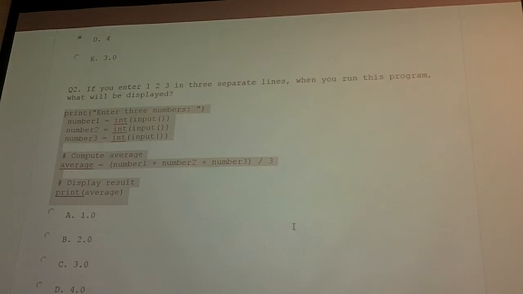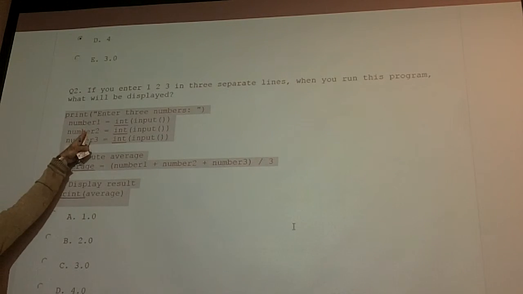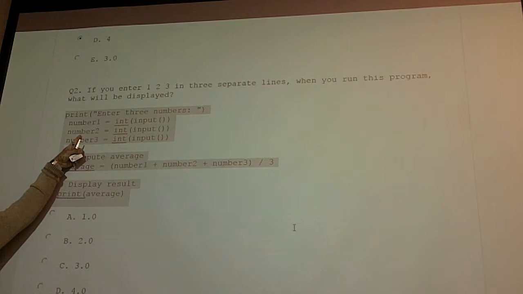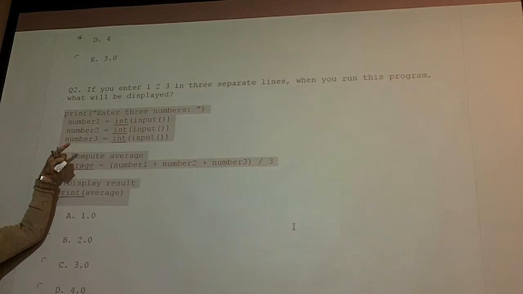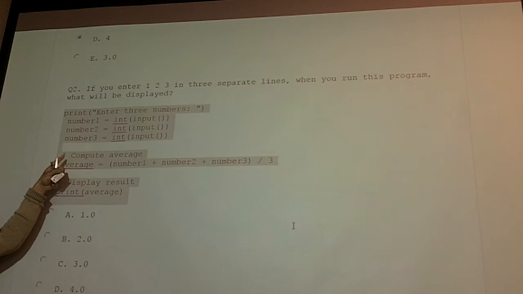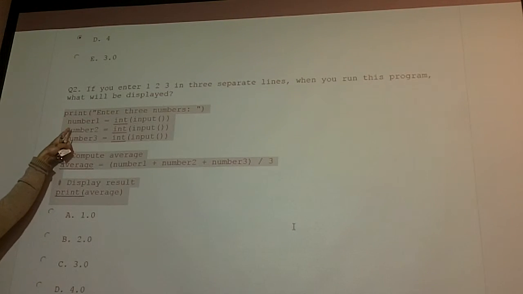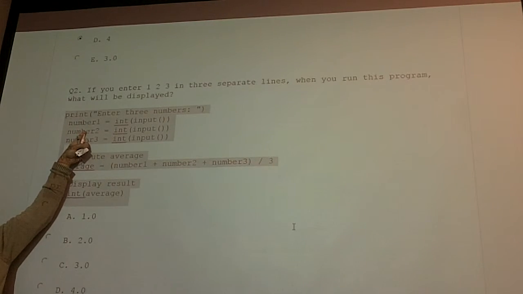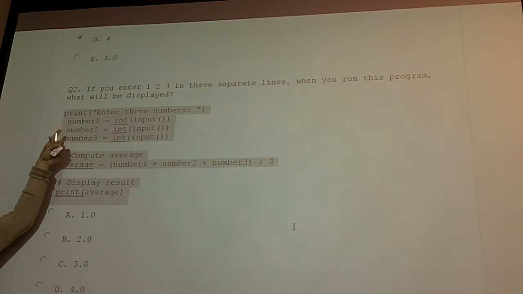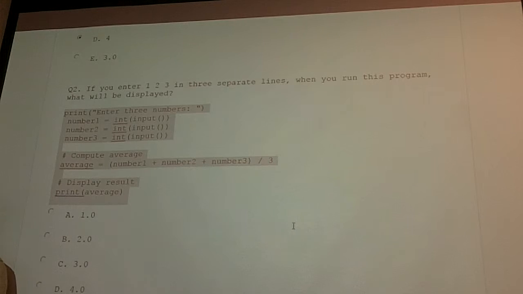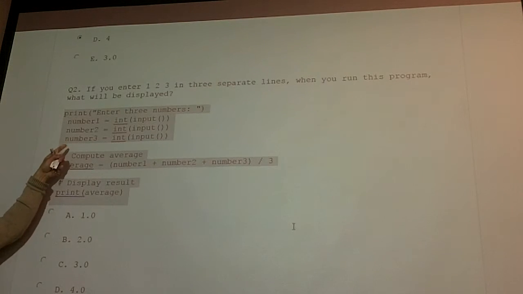But on the left-hand side, we're expecting numbers, because we're going to do some arithmetic. We're going to add them up and average them. That's why we name these variables deliberately number 1, number 2, number 3, rather than character 1, character 2, character 3. So the naming of the variables also indicates what we are expecting to be stored in that variable.